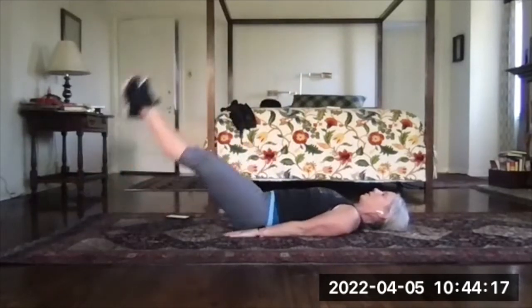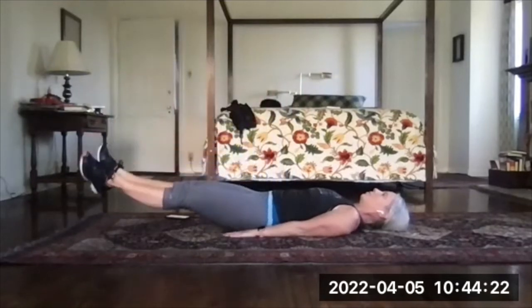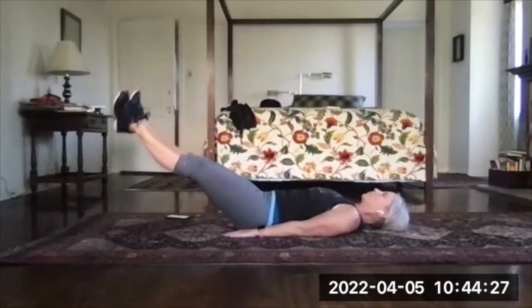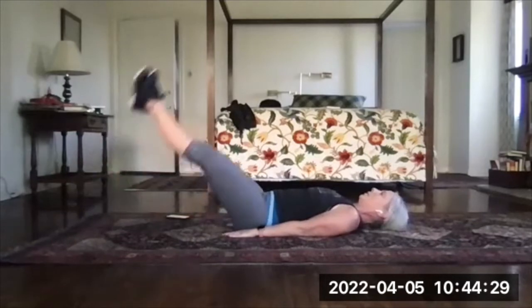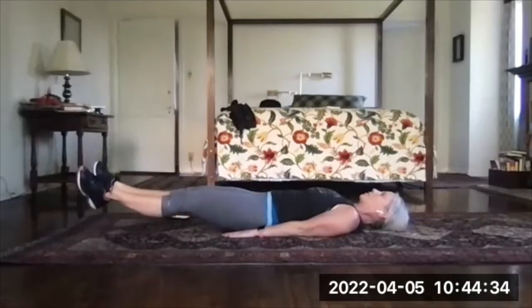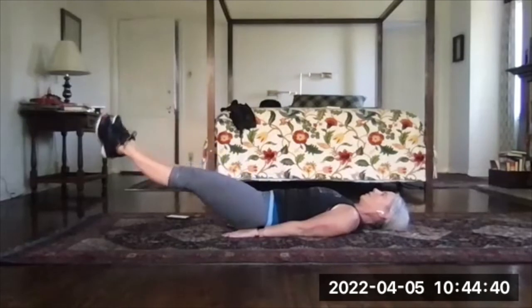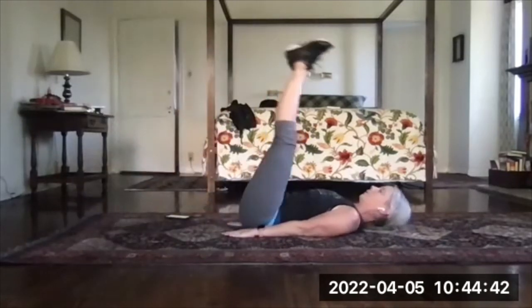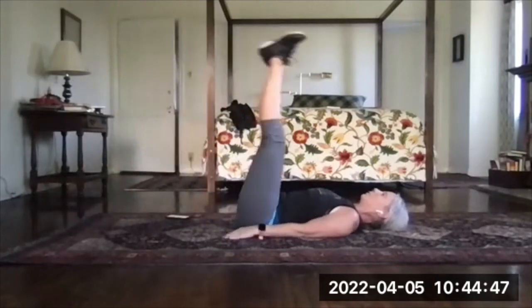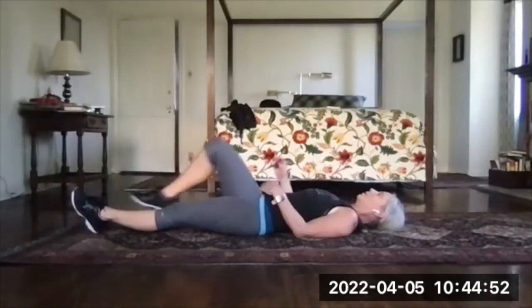Lower it as far as you can. Exhale it back up, trying to pin your back to the floor. You got to use your abs to keep the back down. If you focus on pulling your belly button in toward your spine, that keeps those muscles flexing. That muscle wants to pop up toward the ceiling. Try not to do that. You're almost done. There's your beep.